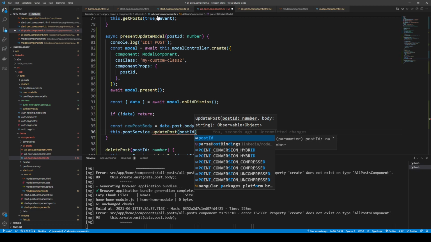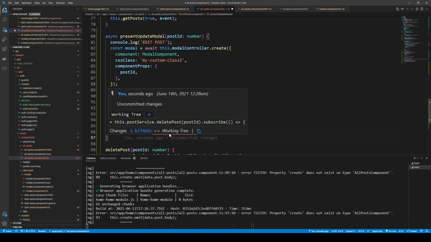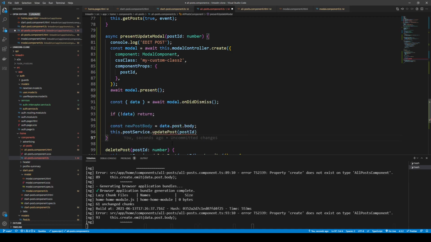It's the same modal, but the way we call it, we're passing in the post ID through clicking the edit button, so we have access to which particular ID we are using here, and that's how we can call the update post method.